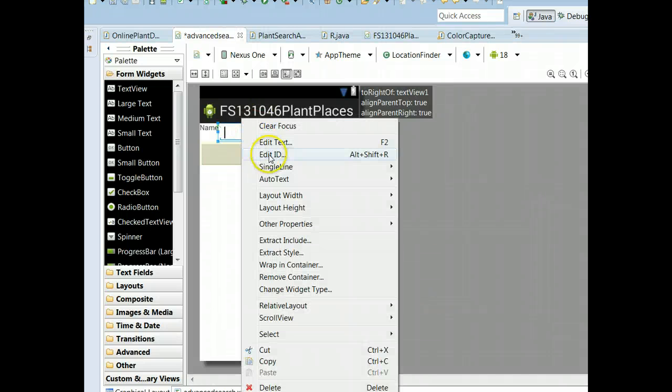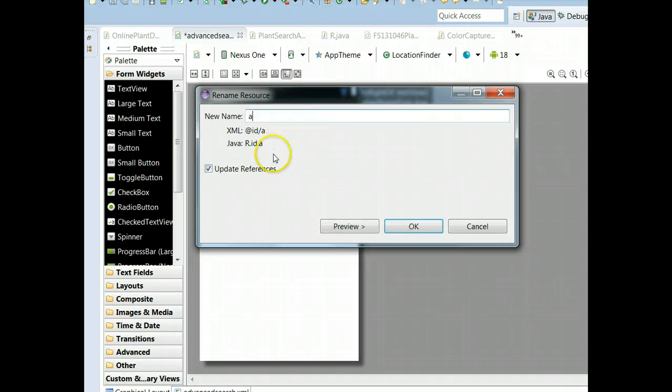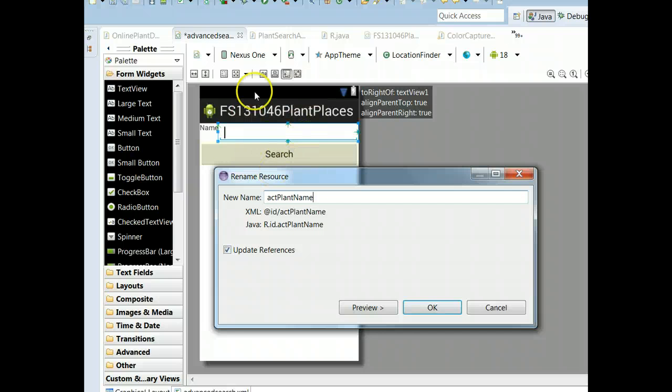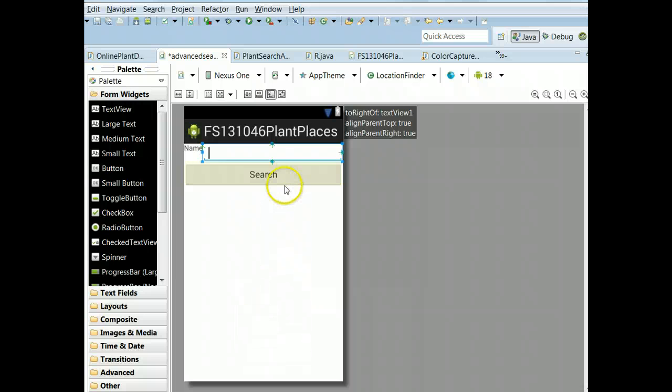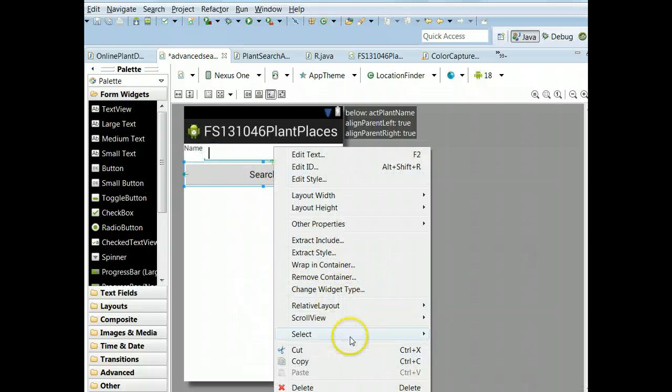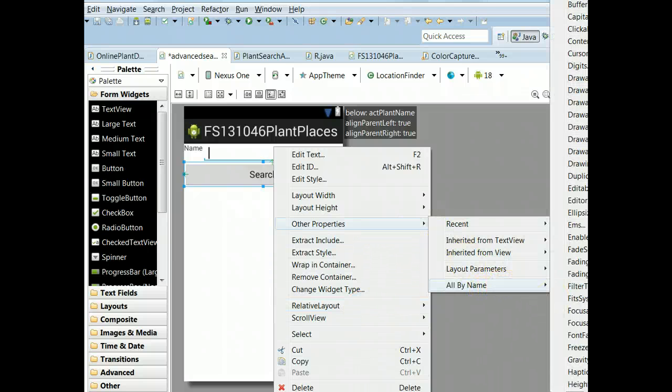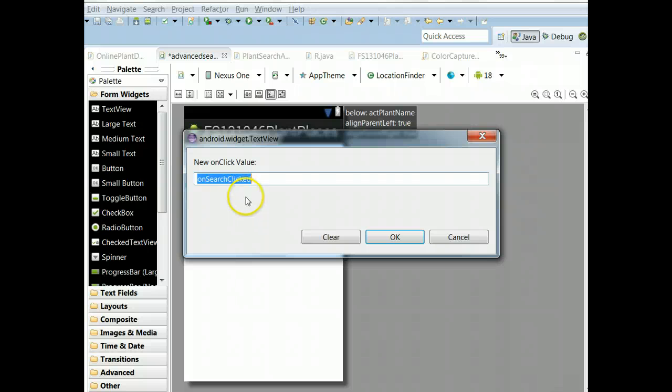And this little edit text, did we ever give this an ID? We did not. Let's give it the name ACT plant name. It's always a good idea to change these IDs for our layout components because it's much easier to program against them. And okay, one second. Now that we have that, let's see. We called this. You know what? You know what I need to do is I need to copy that parameter. I forgot to copy the method name into the clipboard. That's going to make it a lot easier for me when I'm back on the on search click. There we go, when I'm back on the activity.